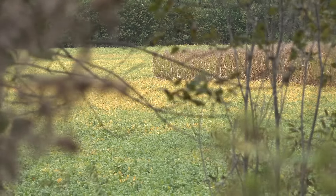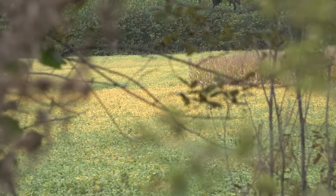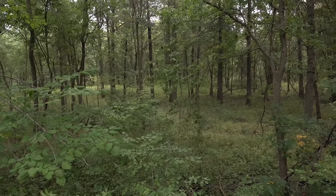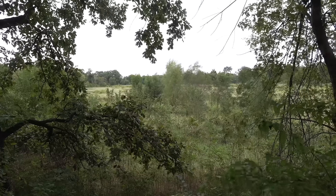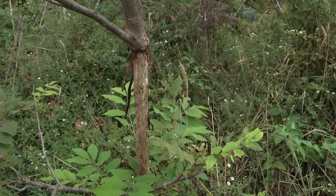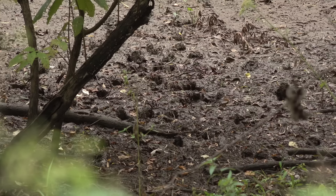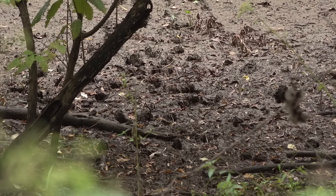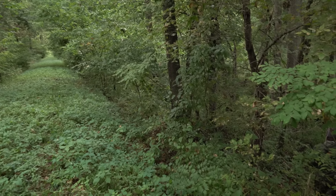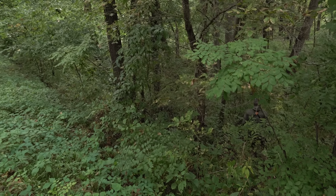Ted and I sat in an observation stand this morning and didn't really see too much, so we decided to back out and check out a couple different pieces. We're at this piece right now and I'm kind of loving it — it's open river bottom habitat with some hardwoods mixed in, stuff I'm familiar with from hunting back home in Michigan. We jumped one deer right off the bat, had a small doe come 30 yards from me, and bumped one more. The rest of this spot looks really good, goes a ways back, with crop fields on the neighboring side. We're seeing a good amount of deer tracks, so everything's adding up.